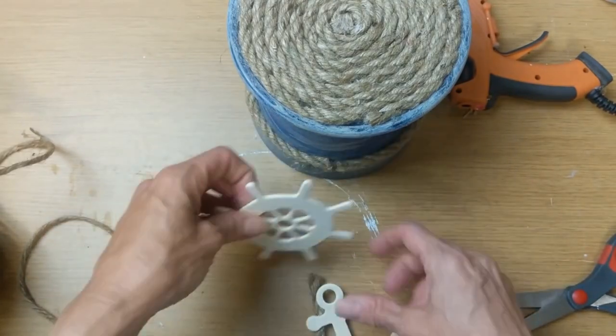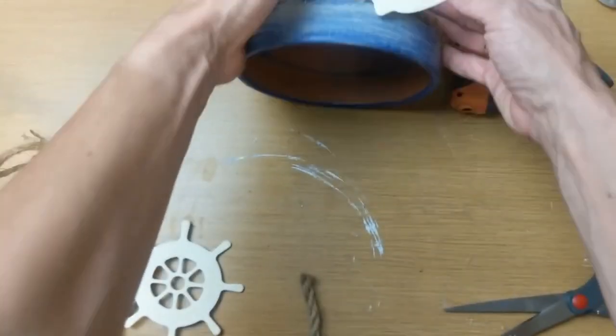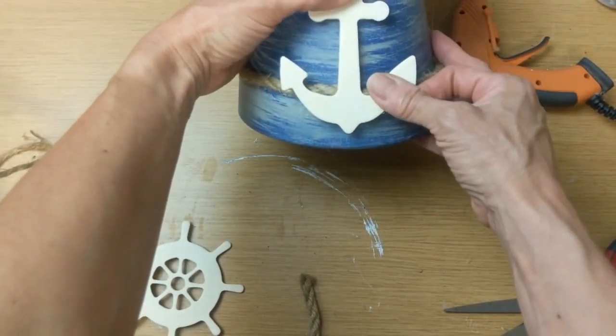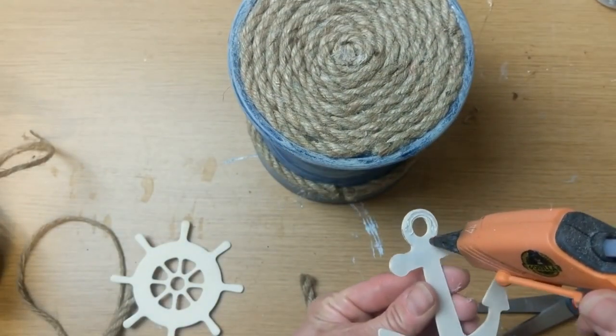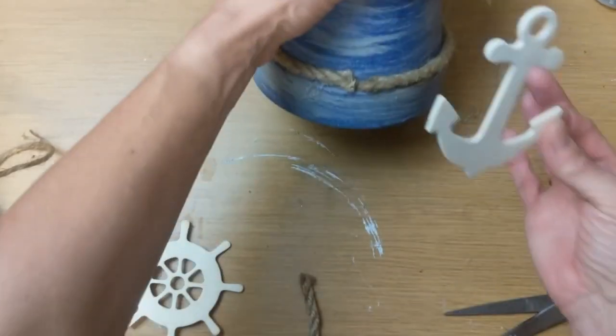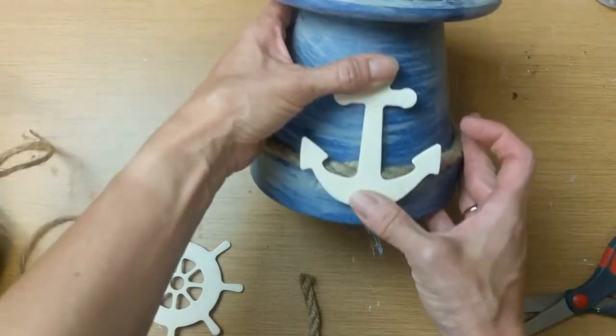Dollar Tree has a variety of the nautical wood shapes, so here I'm just choosing which one I want to put on the side, and it is also going to help cover up the gap between the pieces of the rope. So I chose the anchor and I'm just applying a little bit of hot glue on the back. I'm gonna leave it the natural wood color, but of course you could paint this if you so choose.